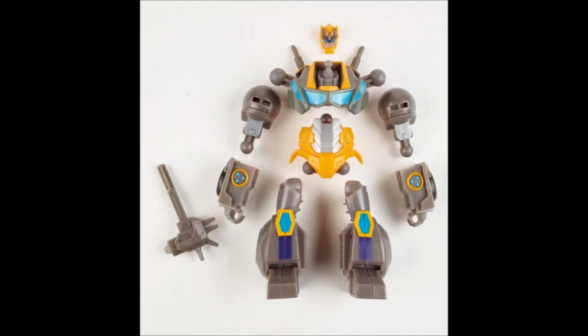Now, moving on to the Cyberverse line, this was really cool. We get the first Build-A-Figure for Transformers. I want to say since the anniversary series of Beast War figures where you got to build Transmute. So here we get to build McAdams, the old oil house owner, the bartender on Cybertron.